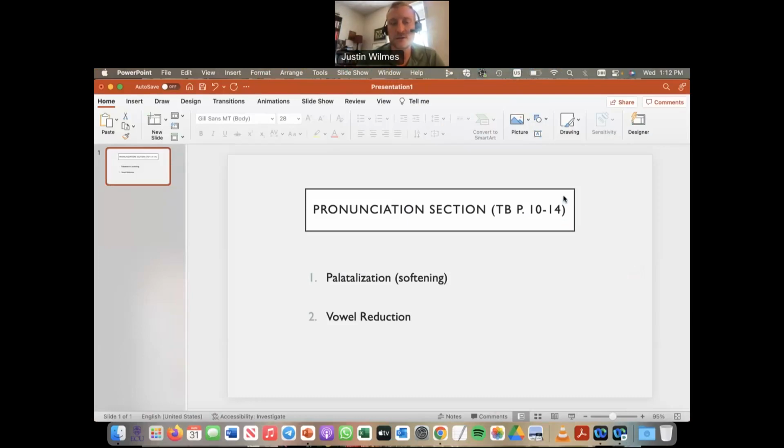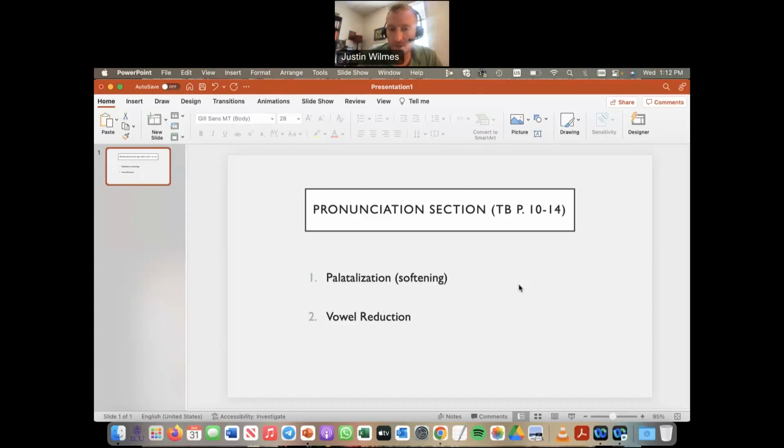Today I'm just going to record a quick overview of the two pronunciation rules that we're really focusing on in our first chapter, in the alphabet chapter. This is on pages 10 through 14 of the textbook. One of the things about Russian pronunciation is that I find it to be relatively straightforward. It's a very phonetic language. Almost all the letters make a sound. There aren't a lot of silent letters or things that are unexpected. So once you learn the alphabet, you can usually read and sound out almost everything.